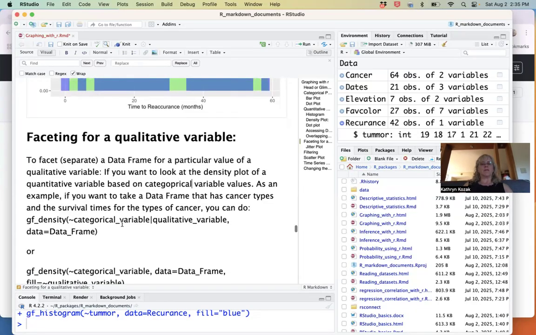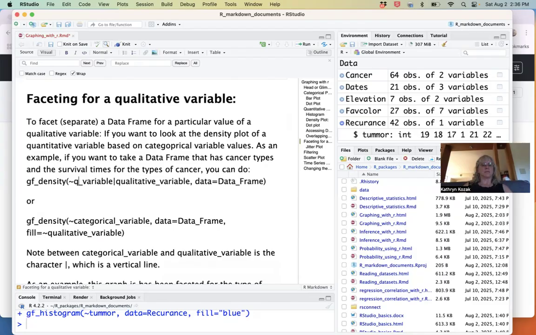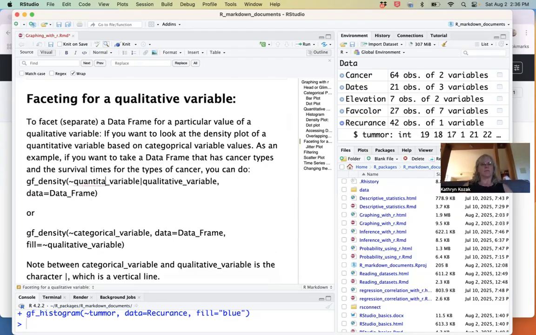In this next example, we're going to show you how to do that. You can do gf_density on that quantitative variable. You do need a density plot on a quantitative variable. And then you do a vertical line and you put that categorical or qualitative variable after that.